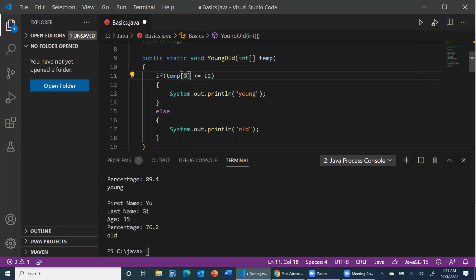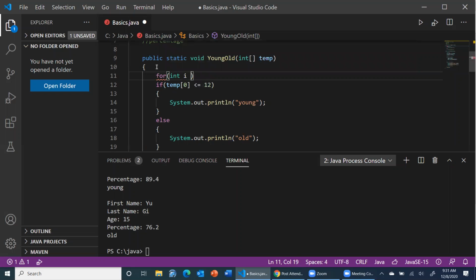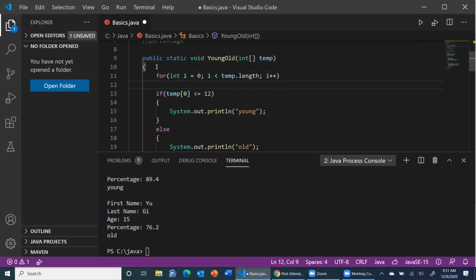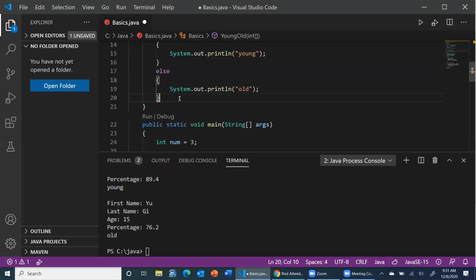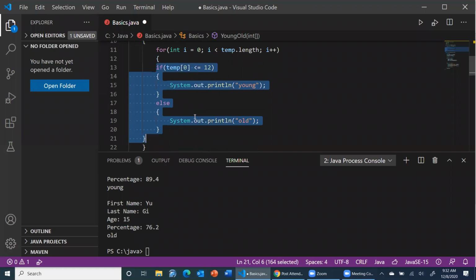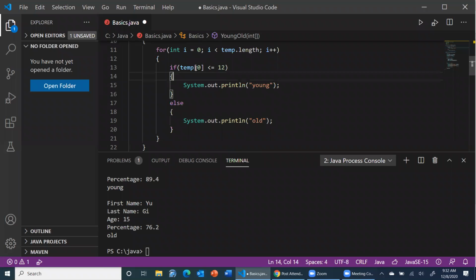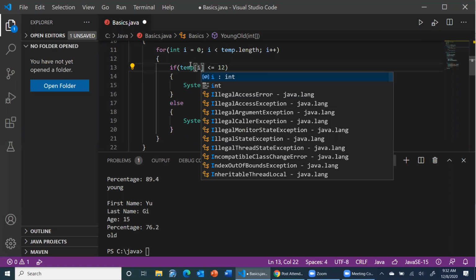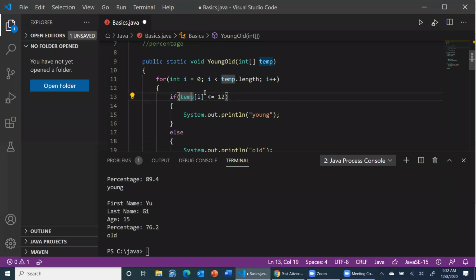but then the problem is that this will only work for one value, it will not work for all values, and for all values you know that since it's an array we need to have a loop over here, so we will write the loop for int i is equal to 0, i is less than temp dot length and i plus plus. ये करने के बाद ये जो कोड है, we'll just put the code inside here, और ये करने के बाद हम इसको अच्छा सा फॉर्मेट कर देते हैं ताकि पढ़ा जा सके। ठीक, और यहाँ पे 0 की जगह हम i कर देंगे.